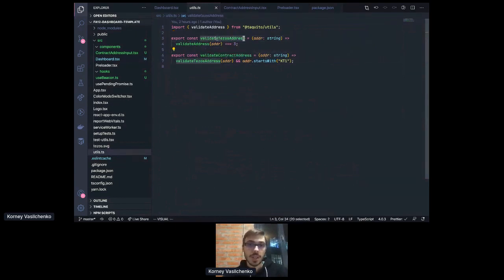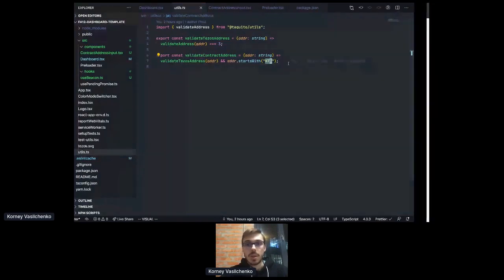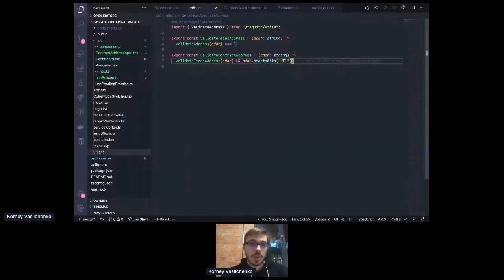Validate Tezos address validates any Tezos address, both contract and the usual TZ1, TZ2, TZ3 addresses. And validate contract address is specific to contracts because it checks that the address starts with KT1. If an address starts with KT1, it means it's a contract. It's almost always like that.